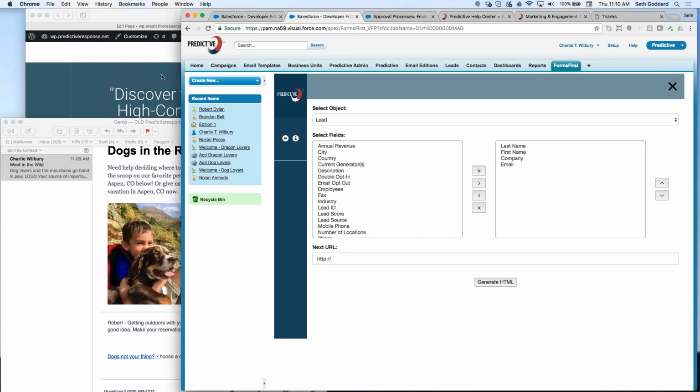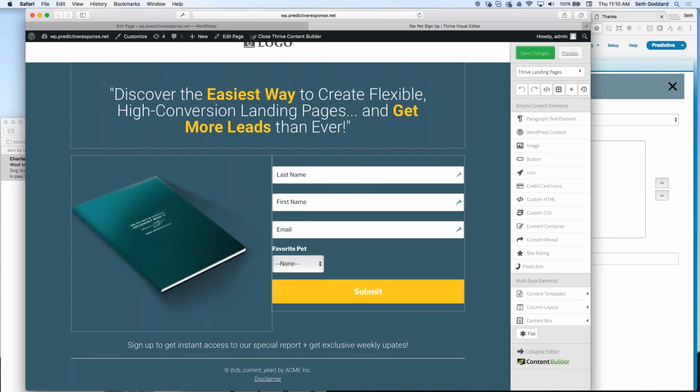Or if you have WordPress, you can use the Thrive plugin, or Forms First also comes with a WordPress environment. So if you want to build your entire website using the hosted WordPress environment that comes with Forms First, that's possible. So you have the planet's best publishing platform available to you, and it's fully integrated.